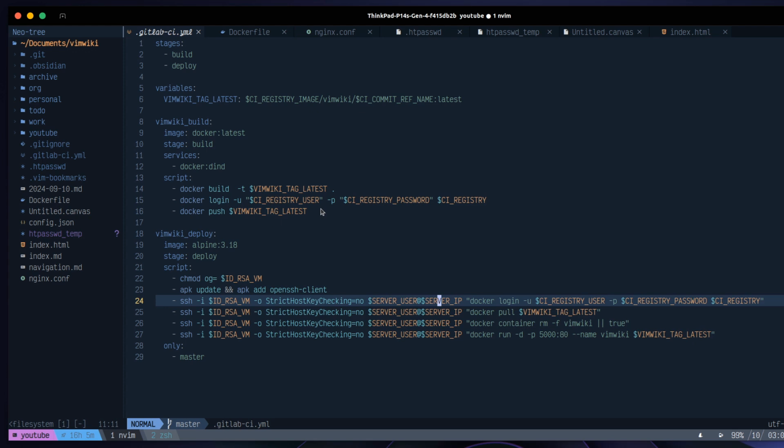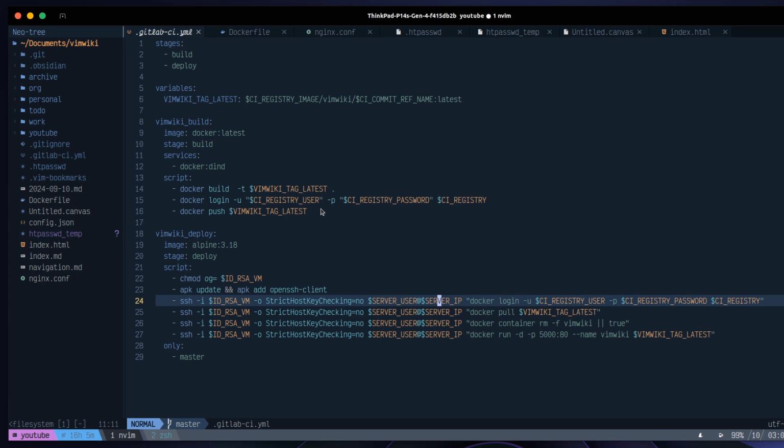So you have to set up a GitLab runner in your server. I'm not going to show you how to do that because it will stretch this tutorial unnecessarily. You can look at the documentation of GitLab to figure out how you can set up a GitLab runner in your server. There are plenty of tutorials out there, and I will link some of them in the description.